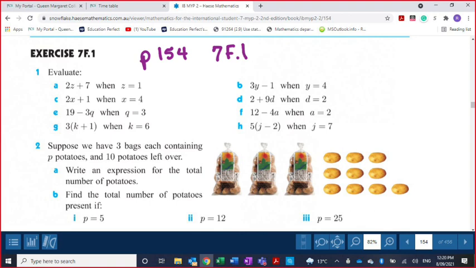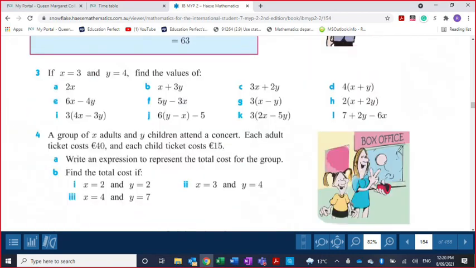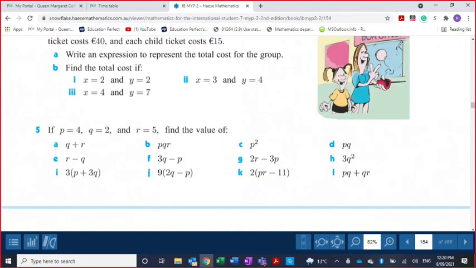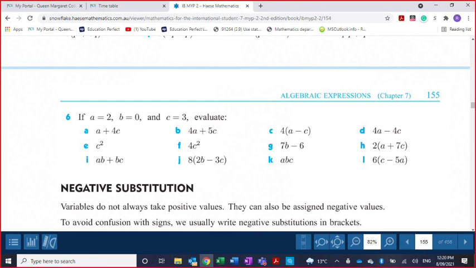Now, there are a lot of them. So on these, you can do the second column if there's more than one column. I want you to do all the ones that are word problems, though, like that. Here, do the second columns. So like here on 3, just do the one that starts with B and the one that starts with D. If you get time, do them all. And then on 5, do the second column. So B and D. Here we go. If you have 4, do the second one and the fourth one. So those 2. Right? And that should give you plenty of practice. Okay?